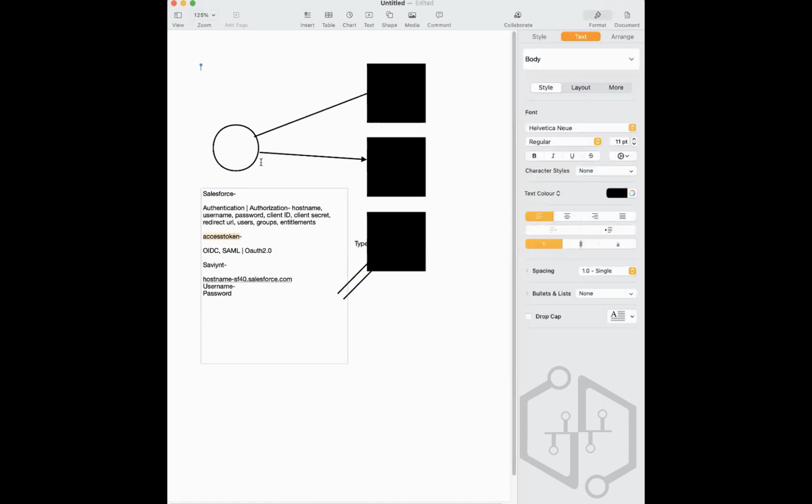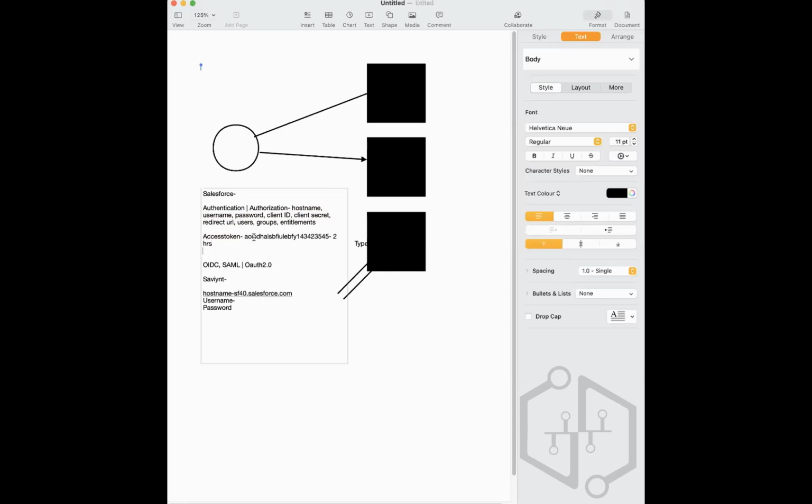So for the first time, we need to provide all these details while making a request to Salesforce. Salesforce will evaluate all these details: the hostname has been provided correctly, the username is correct, password is correct, client ID is correct, client secret is correct, and the redirect URL is correct. If everything is correct, Salesforce will return an access token, which is a hex value, something like this. This is a unique key and is valid for only some time, let's say 2 hours.